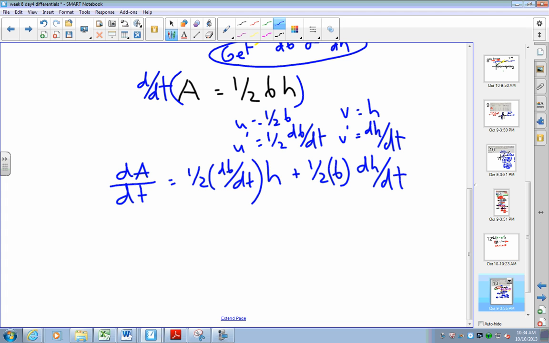No, you would, if you said like H was over 2, I'd still keep it as a product rule. Because instead of over 2, I'd think of it as 1/2 times. So instead of H over 2, is that the same as 1/2 times H? See how that's a product rule instead of H divided by 2? Okay.